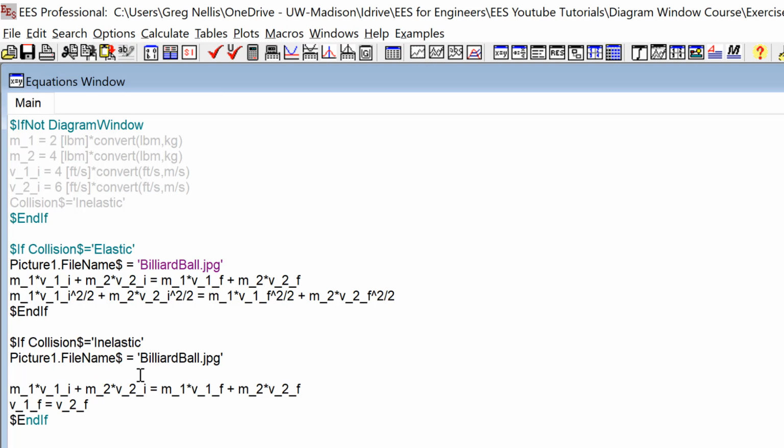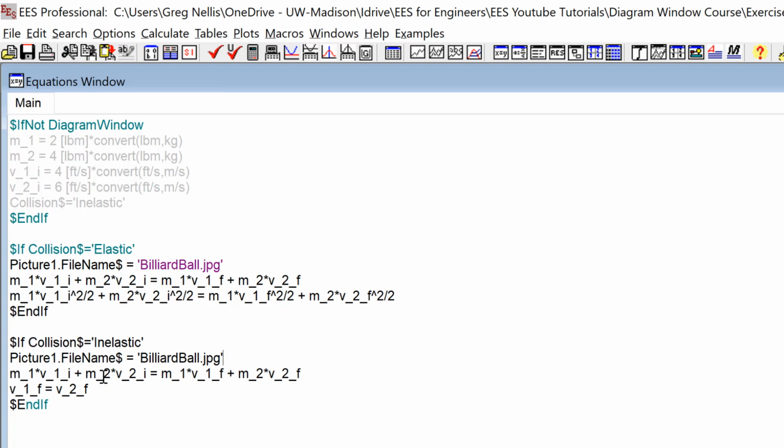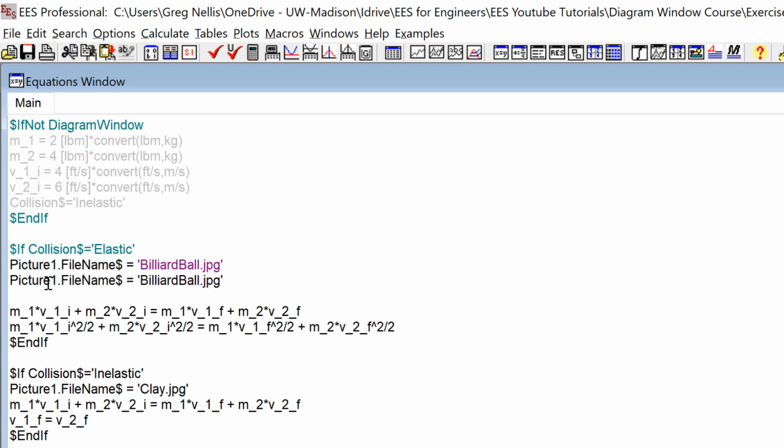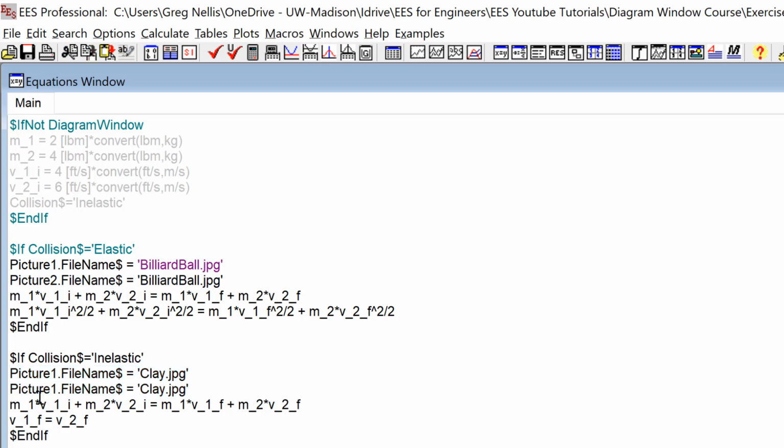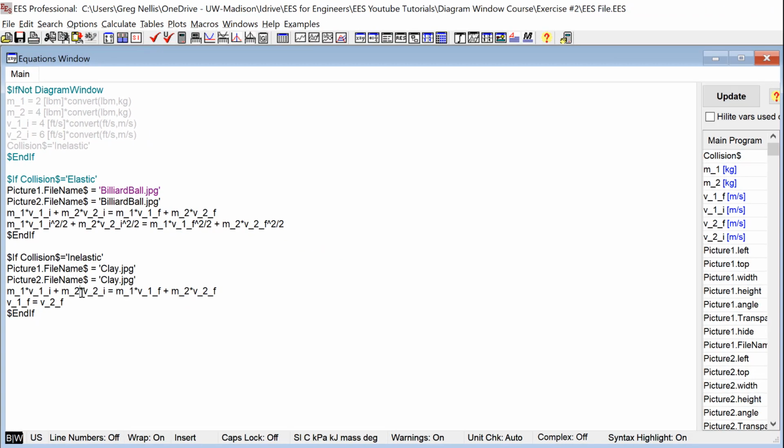I'll do the same thing here. Picture1.filename, but here I want it to look and do clay.jpg. And yeah, I want to do the same thing for picture2. So let's do picture2. Oops. Picture2.filename is also going to be billiard ball, or also clay, depending on where I'm at.